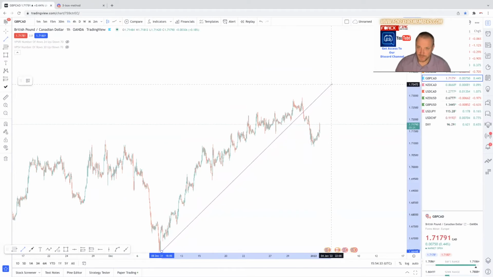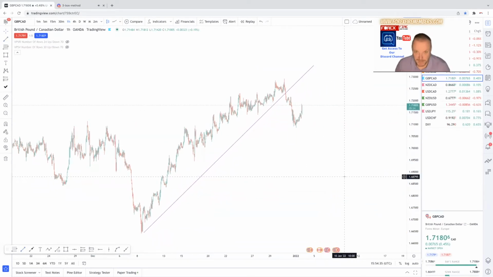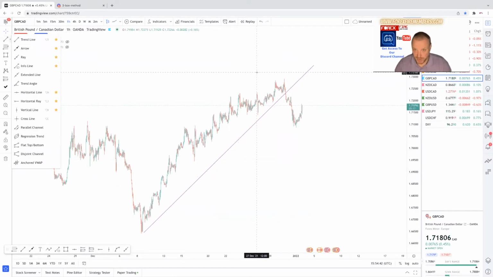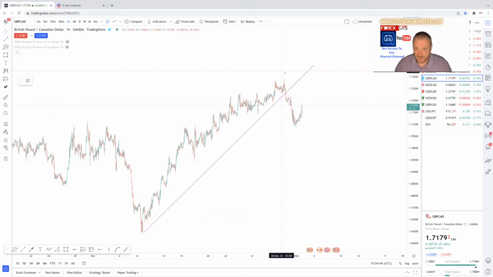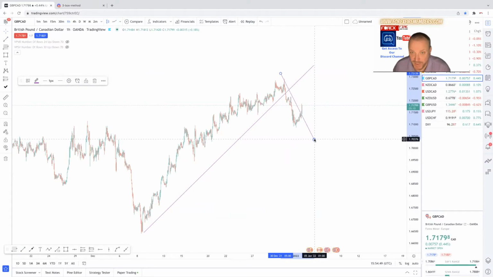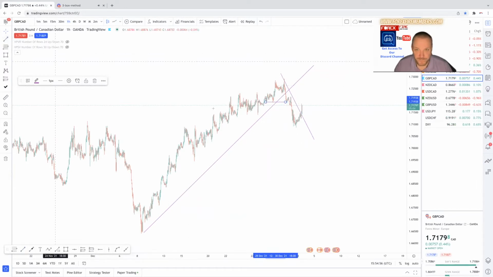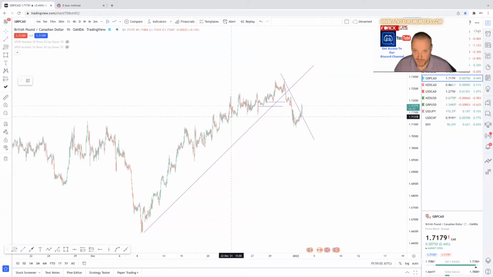you can see we've had an incline, okay? We've had an uptrend. This is the 1 hour. This is a GBP card. Now, we've come out of that uptrend, and we are now coming down into a downtrend, simply because, again, we have broken structure, and liquidity has been taken a number of times.